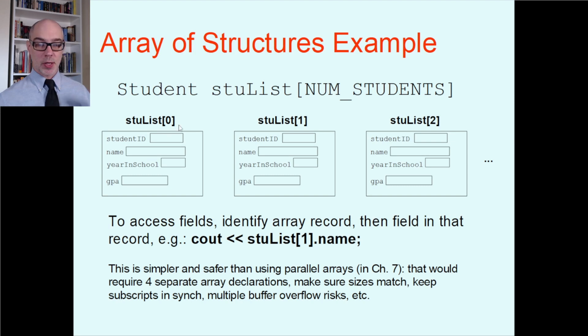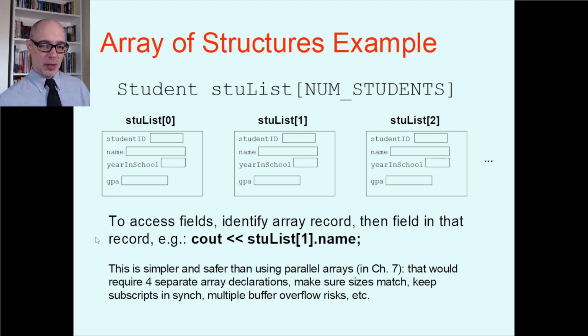There's stuList subscript 0 that has its own student ID and name and year in school and GPA. And then right after that in memory, you've got stuList number 1 with its 4 member fields, and you've got stuList number 2 with its 4 member fields, and so on and so forth, up to stuList number 19, of course. And each of them have their own 4 member fields to store and retrieve data in.